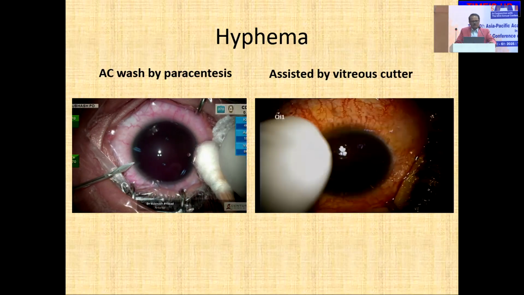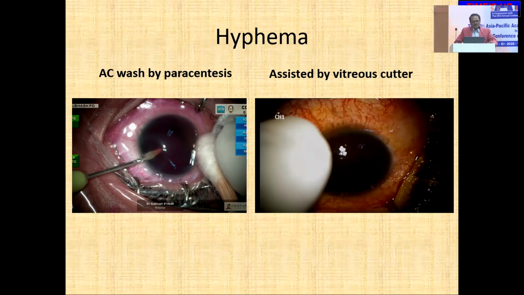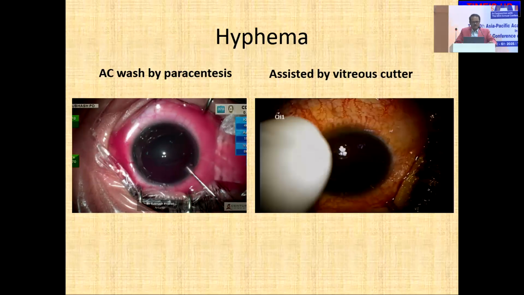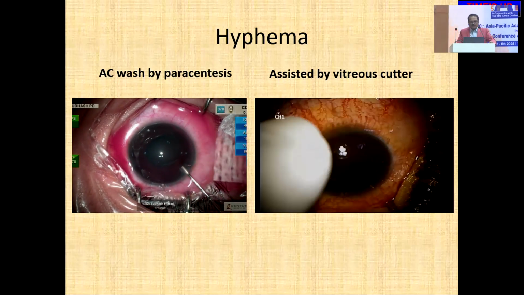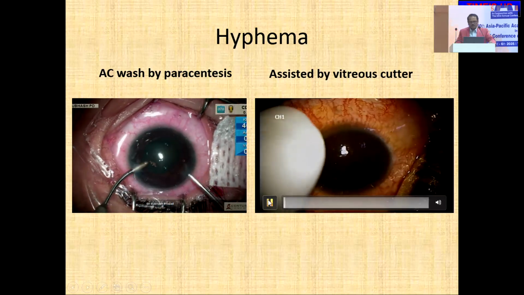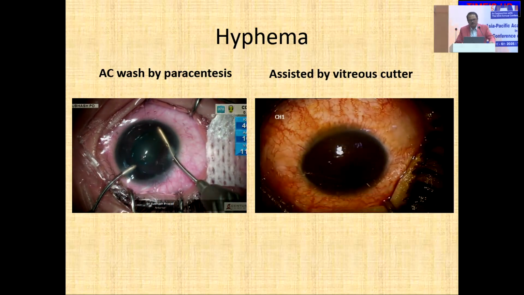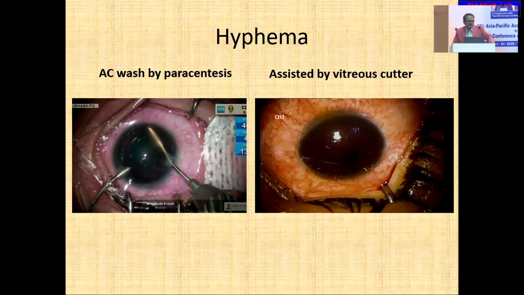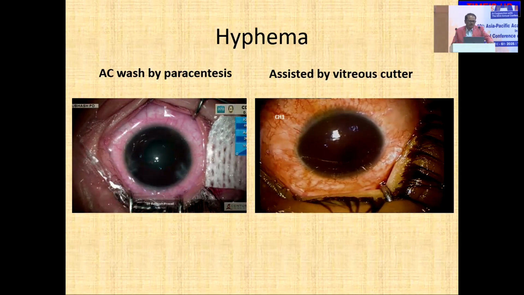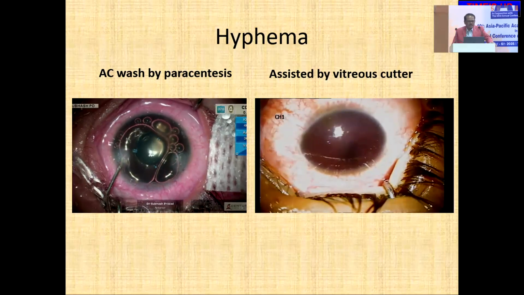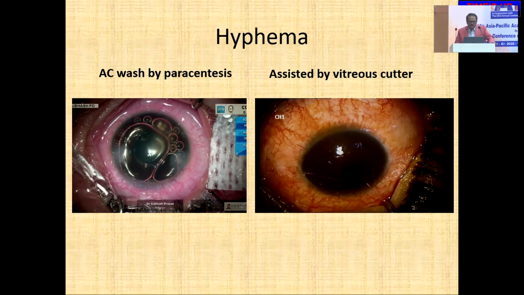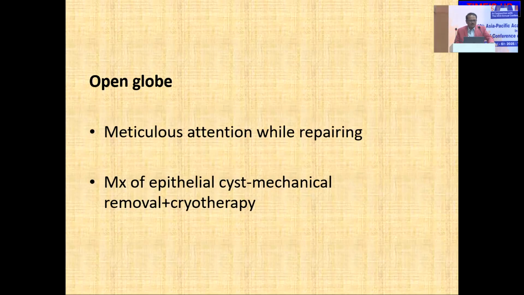So this is a small video just to show two different situations. Just doing an anterior chamber wash is good enough to take out all the blood in many patients if it is early, but in some patients it can actually require the use of a cutter if a clot has formed in the anterior chamber. So these are two scenarios, but the most common is that most of the time it drains out. But you have to intervene before it stains the cornea, because once the corneal endothelium has stained, then no matter what you do, the patient may not gain very good vision. So timely intervention is very important.